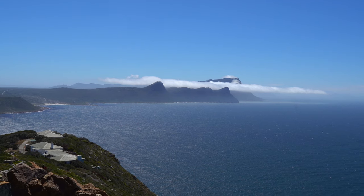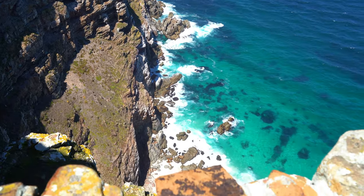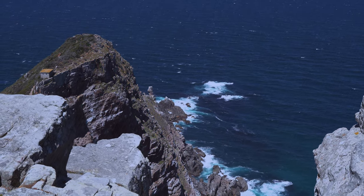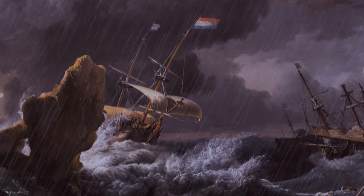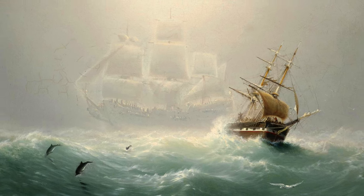Once upon a time, before it was called the Cape of Good Hope, this place was called the Cape of Storms. It was in one of these storms that a Dutch captain swore that he would succeed in rounding the Cape despite the pleading of his crew not to, even if he had to sail until Judgment Day. The devil took him up on it and condemned him to that course for eternity.